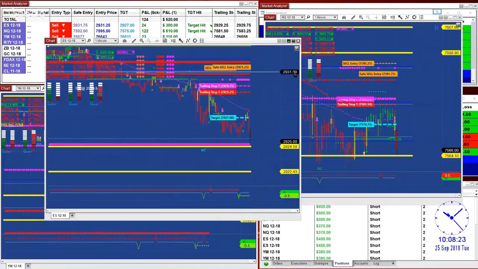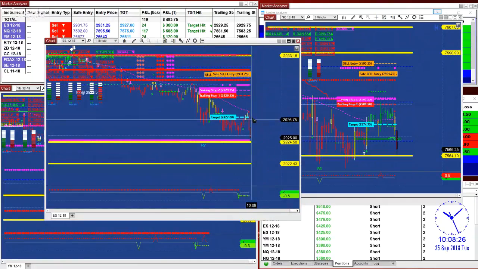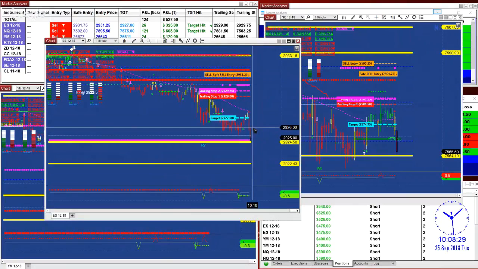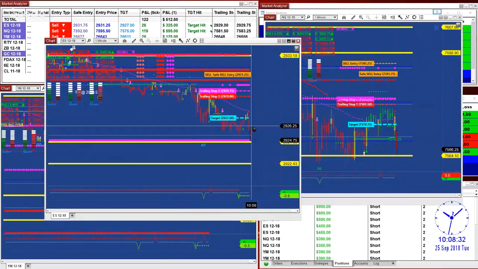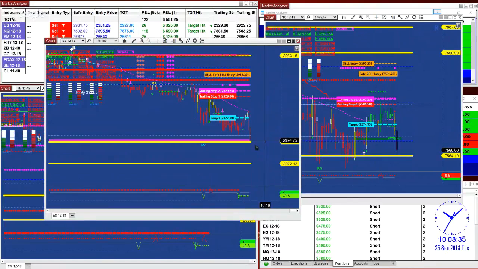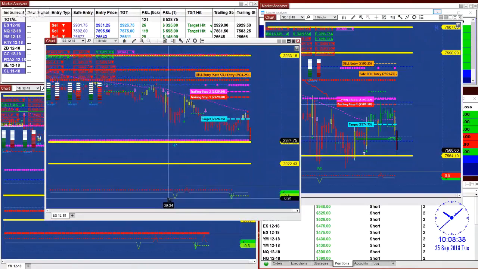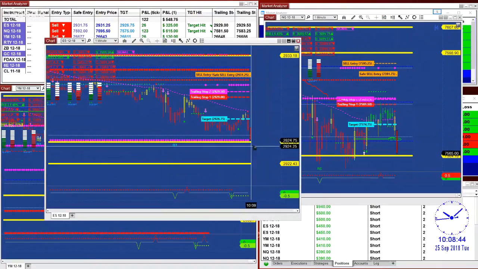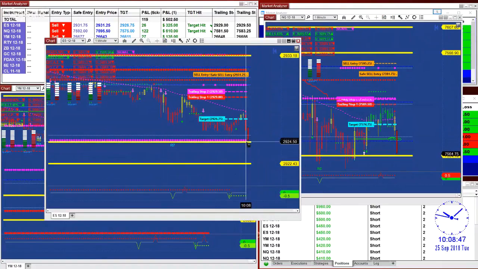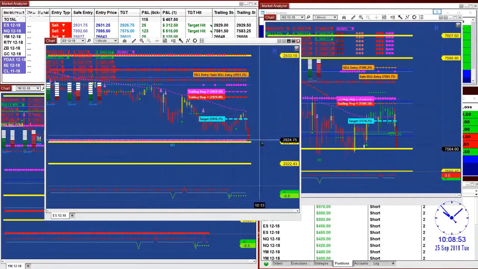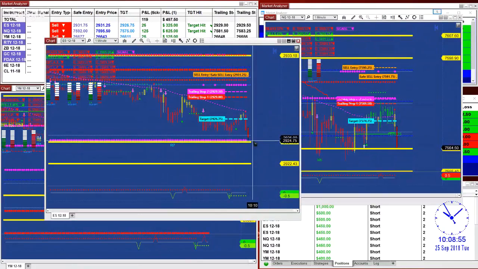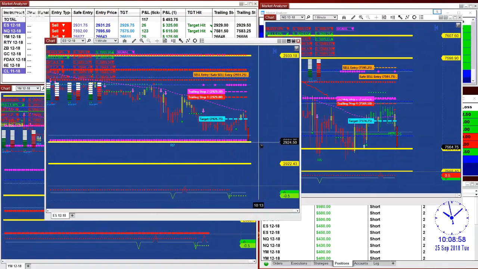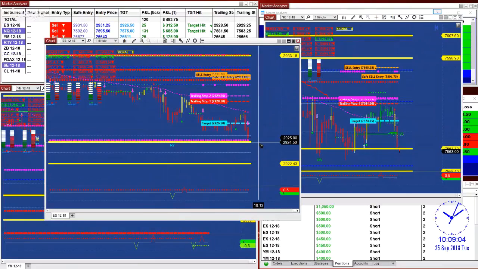Most of the traders, when they see this little trend or this little noise here, are going to get scared, they're going to miss their trade, and they're going to start jumping on the wagon. Before you know it, you will see this market start going the other direction. So this is exactly where we are expecting this market to land, to the tick. And now, if we notice here, they are trying to push this market, the ES, farther down, and they might make it or they might not, I don't know.